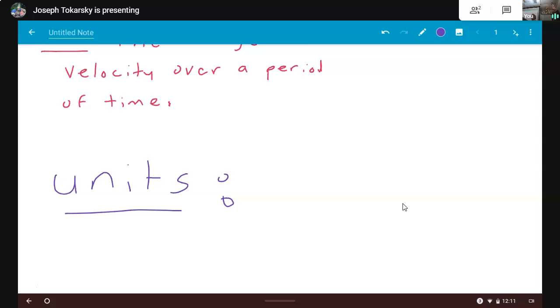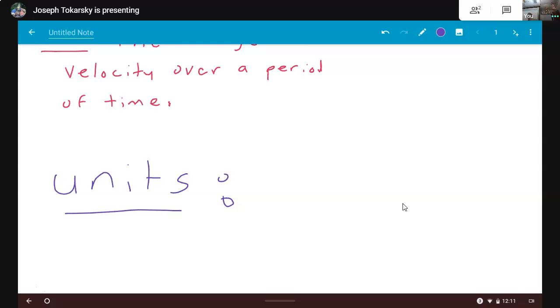Okay, kilometers, meters, centimeters, all by themselves, just measure what, guys? I'll give you something just in kilometers. What does that measure? A distance or a displacement, right? So for velocity it has to be one of those over what kind of unit? Per second, or per some kind of time unit, right? So the one we will eventually be most used to in here is going to be meters per second.